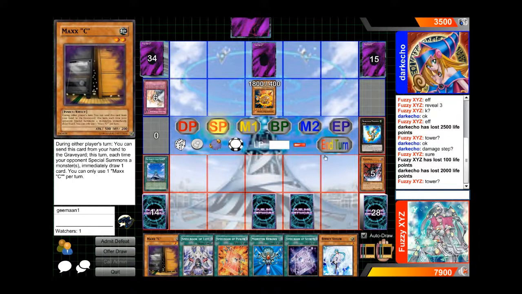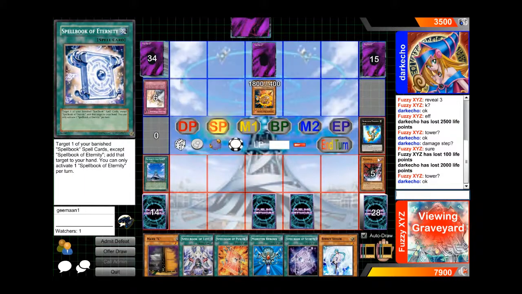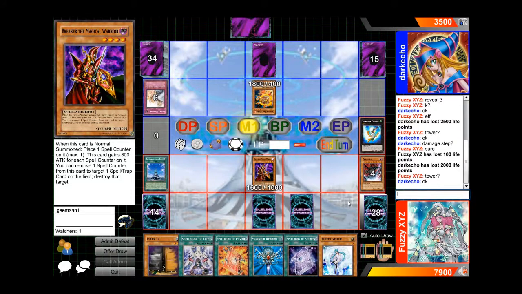I hovered over the Maxi then because I thought he was actually going to tag out, so I was going to activate Maxi, but he doesn't tag out for some reason. Maybe it might be to do with his second back row. So in standby phase I activate Tower, putting Eternity back, and draw into Breaker. Breaker was a really good draw, it means I can bait out his back row again. Especially as I have the Wisdom set.